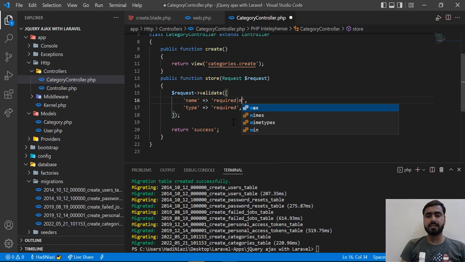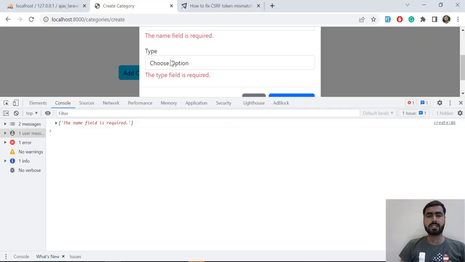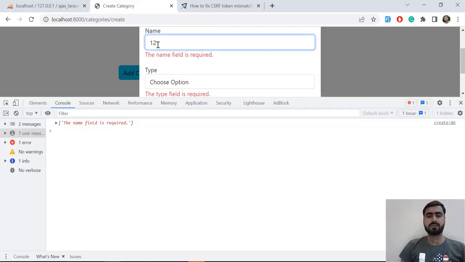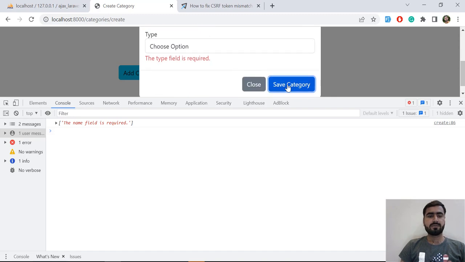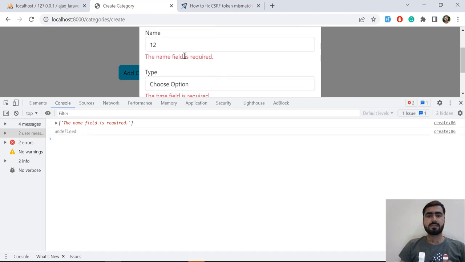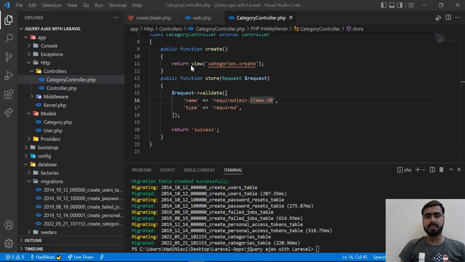So here I'm going to add this minimum attribute 2, and for maximum, you can add the maximum also. So the maximum would be 30. Let's enter only 2 characters. So I'm going to add this 2, save, and let me go there.